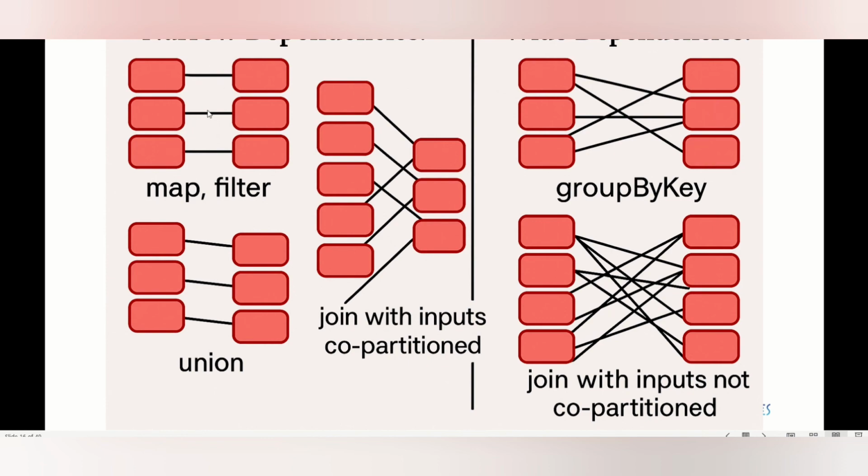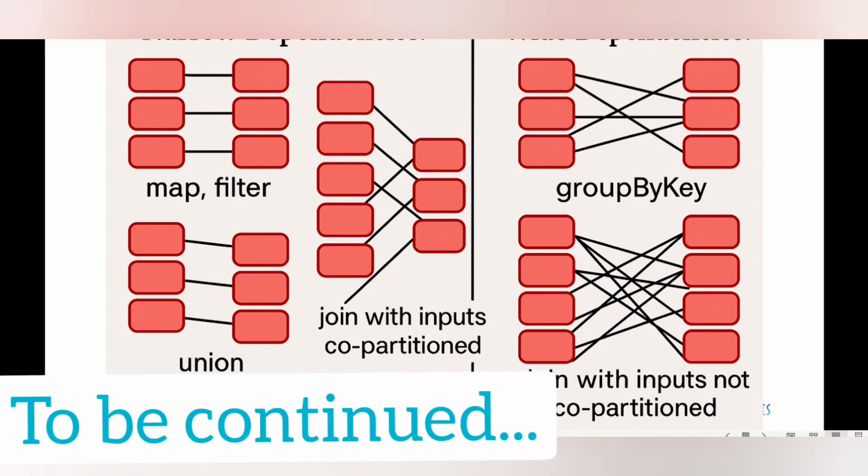In narrow transformation, data is not shuffled between the partitions. It is direct communication, whereas in wide transformation it is sometimes direct, sometimes indirect, so data can get shuffled between the partitions. That is the example of narrow transformation and wide transformation. And I would like to mention that while doing a wide transformation, it is a time-taking process and can take longer than a narrow or simple transformation, and it is a more costly process because we need to use more resources to do the task. So yeah, that's it for today.